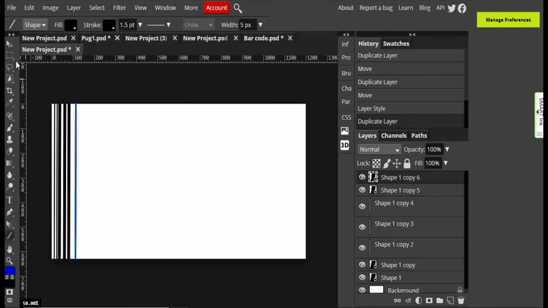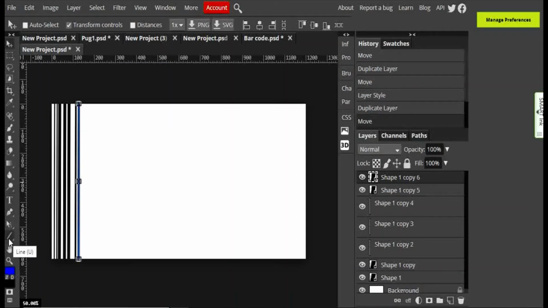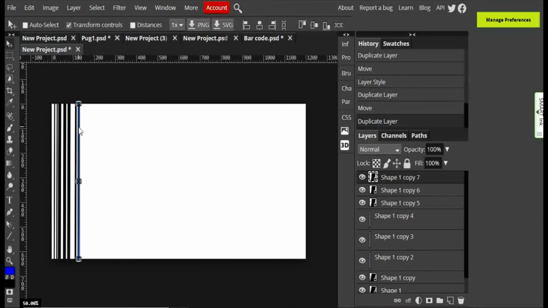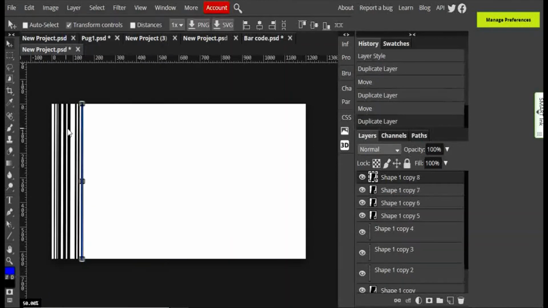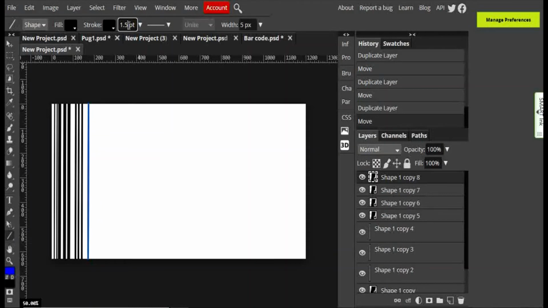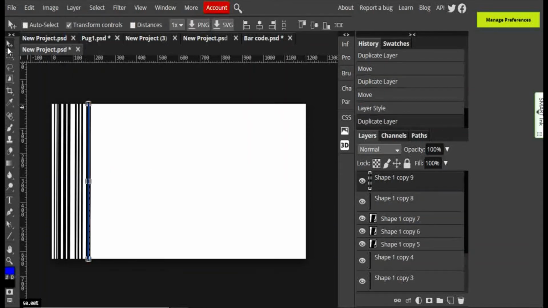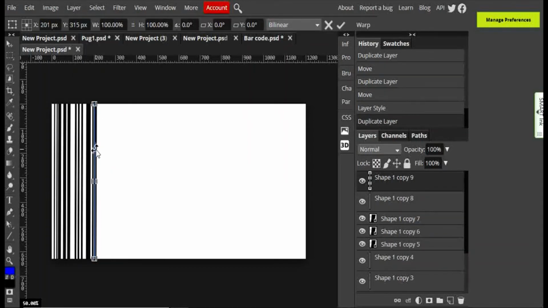Layer, duplicate layer, pointer tool. So you're toggling between the pointer tool and the line tool and the stroke, and your layer, duplicate layer each time. So pointer tool, line tool, so I might do another one. Layer, duplicate layer. On this next one, I'm going to make it thick, so I'm going to go to the line tool, stroke, there's the size of the stroke, I'm going to make it a little bit thicker, then I go to layer, duplicate layer, pointer tool, and drag that across. Now imagine that you have done this all the way across.